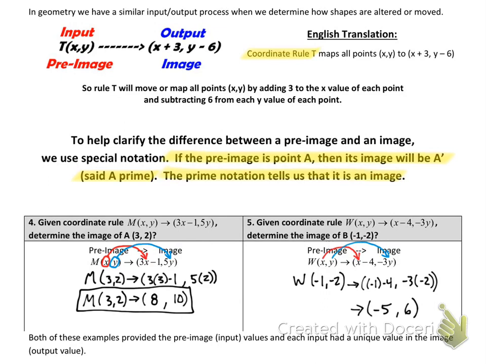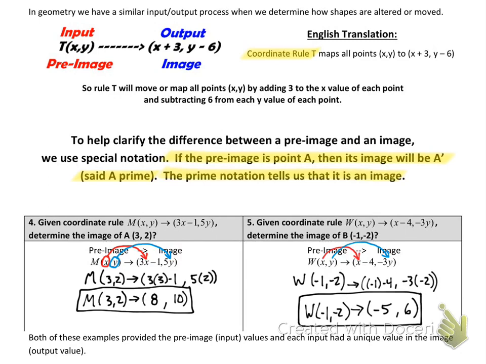Okay, you're going to get a coordinate as your output. You have that comma there in the middle, and that separates your x from your y. So W of -1, -2 gives me an image of -5, 6. All right? And the other thing that caused some confusion, if you've got a number and then a -4 next to it, that's not showing multiplication, that's showing subtraction. This -3y, that -3 is out in front, that's the coefficient for the variable, and the implied operation is always multiplication. So that's why we multiplied those two together. Okay, so there we are.